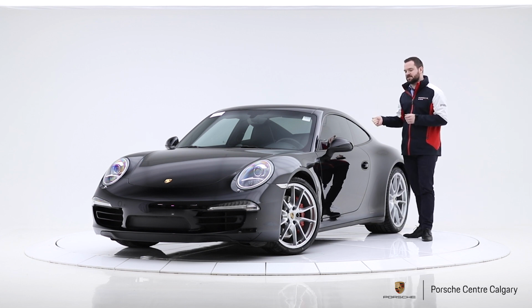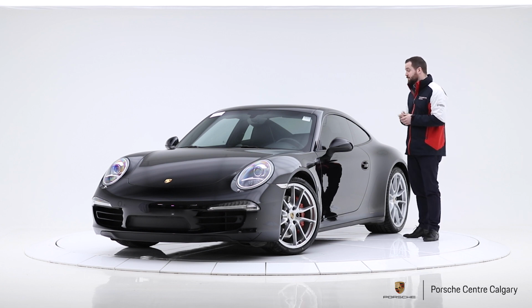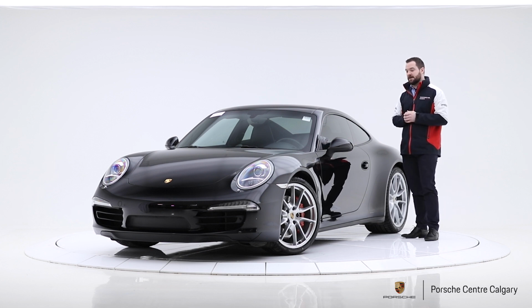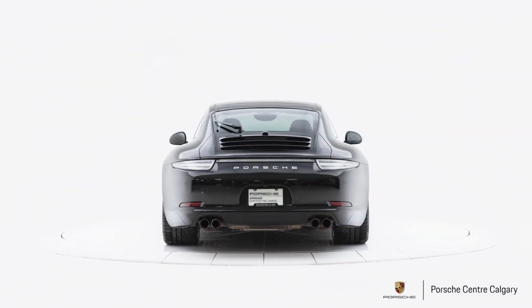I should mention though just a couple of aesthetic things if you're not aware. With the 4S, you get the light bar that connects the two tail lights, and this year they were a little bit wider than the two-wheel drive cars, so it gives it a little bit more presence in my opinion, and I think the light bar looks really good at night. Also in the back, the rear wiper, which you don't see all the time. It is nice when they get a little bit wet to have that option to wipe them, and not all of them have it, so something unique about this one.